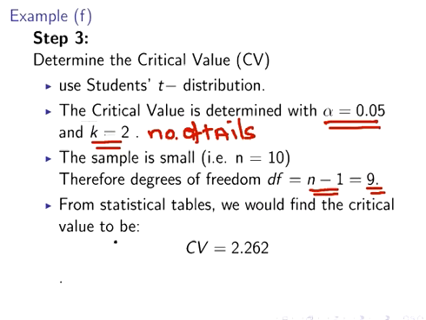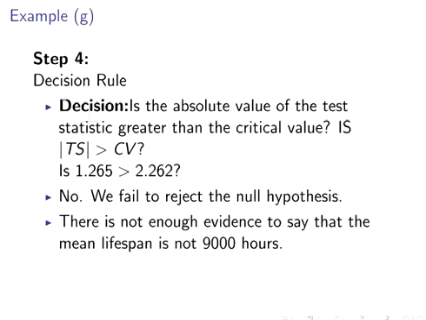Now, there are quite a few different types of statistical tables, and each would be formulated a different way. So if I was to discuss one way, it might mislead people who are using different tables. So I've chosen to avoid explicitly showing how to get the critical value, other than indicate the key values that are required to find it. Suffice to say, you should end up with a critical value of 2.262. So that is our critical value.